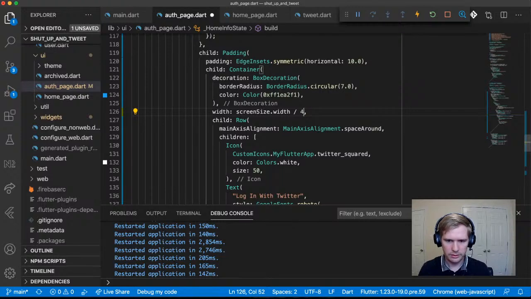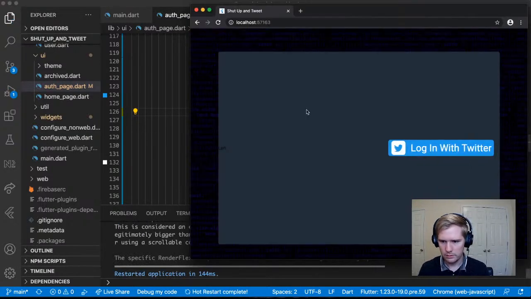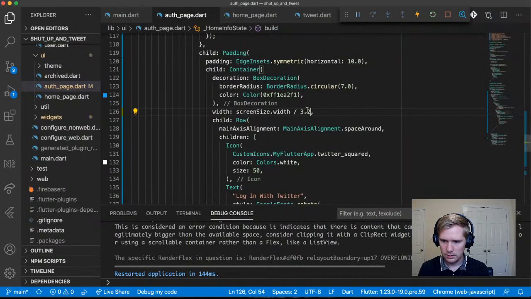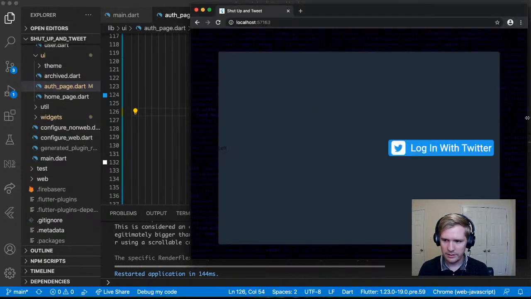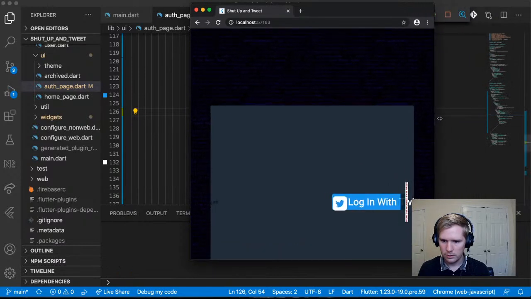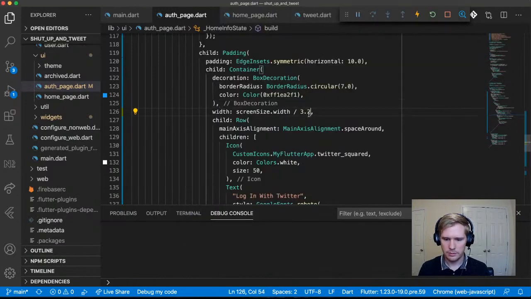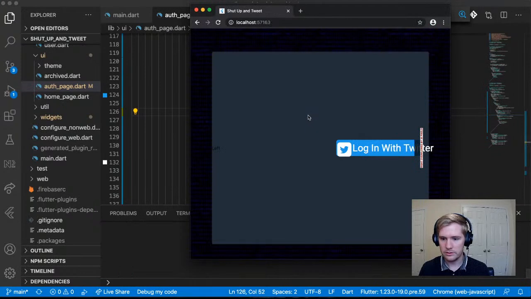So instead of divide by 3, let's divide by 4. Oh, that's too much. 3.2. Problem is, I think if I shorten this, it's going to overflow. Yep. So what I need is it to fit on this size. Let's go back to 3, check that out. Still overflowing.